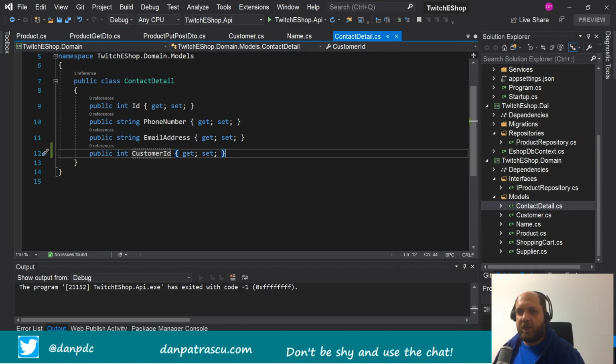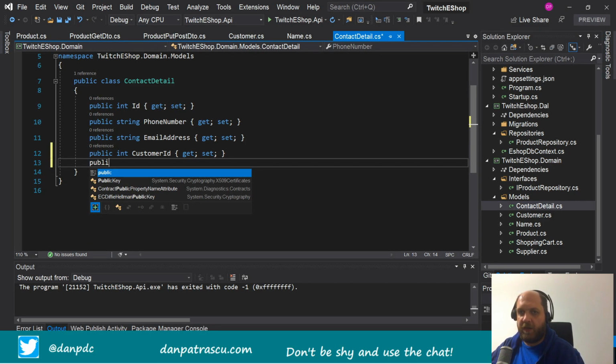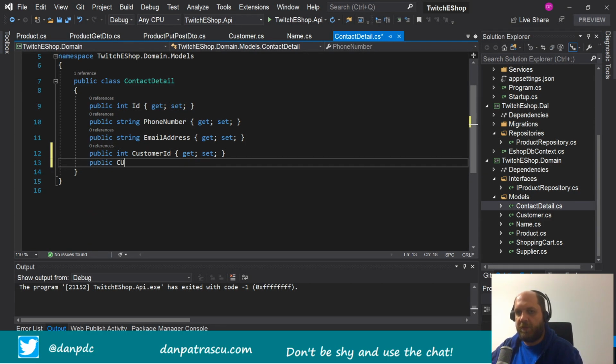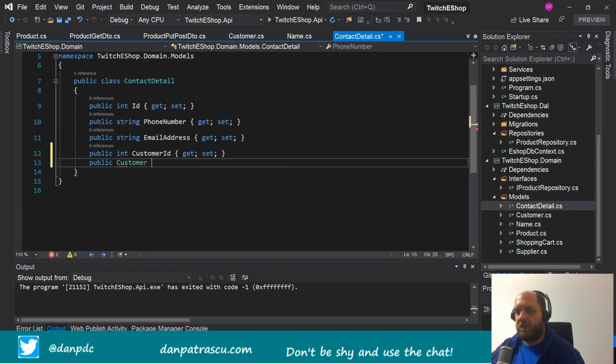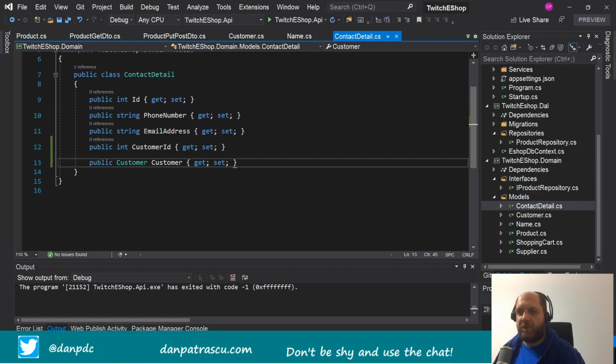And right now I guess it should also have a navigation property back, so it would be public Customer, and it would be called Customer. And I guess that should be the setup that Entity Framework expects when we want to map this type of relationship by convention.